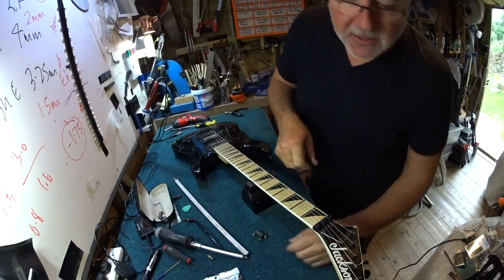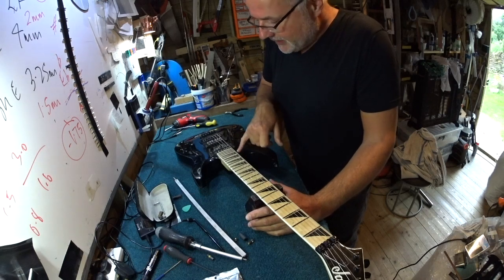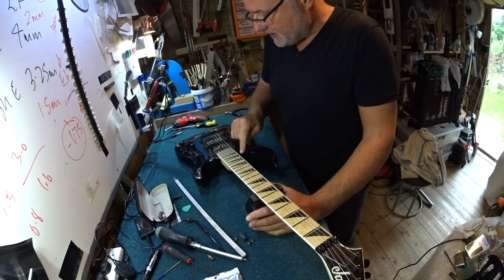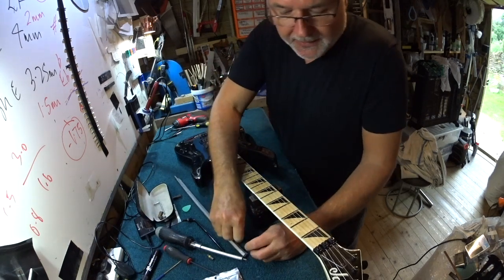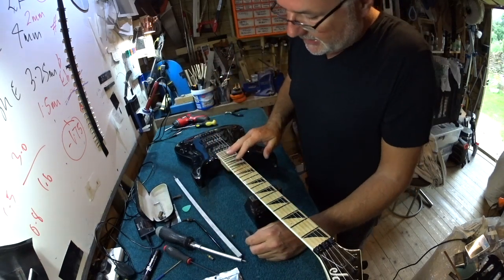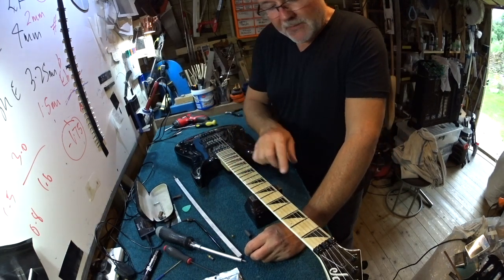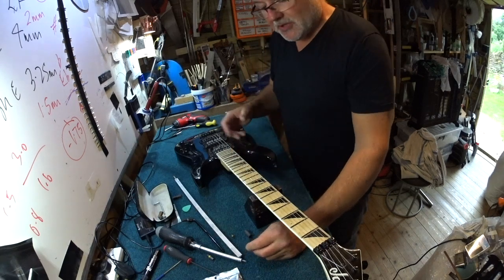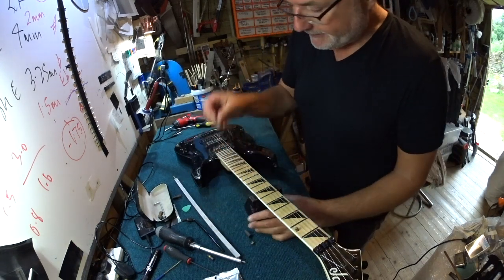You are, aren't you? Fret leveling is going to be minimal, but we'll take a bit of this buzzing off these low strings, which is probably why it was canted up at that end for a bit of extra height. So we'll clean that up on that side particularly, and then once we've done the leveling, we can reshape the frets and then polish them out anew, so it'll all be like new.